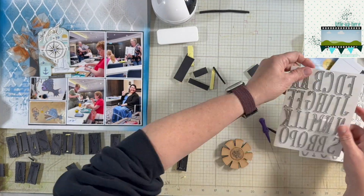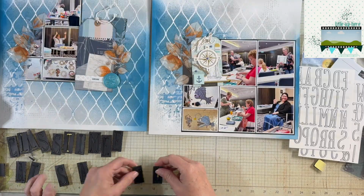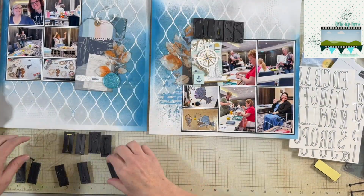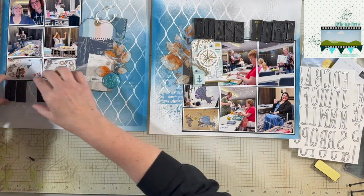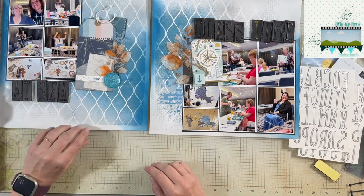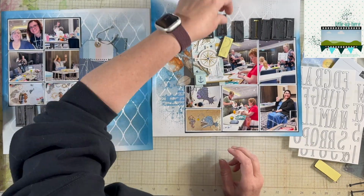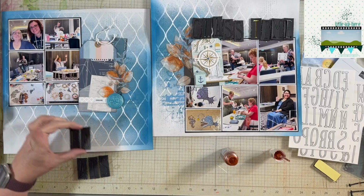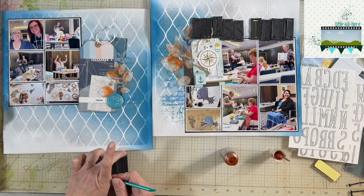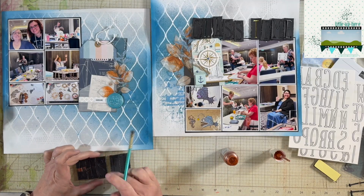So I am going to use the squares that I'm cutting, or the rectangles that I'm cutting, rather than the actual letters, because those letters are really hard to get straight up and down, especially because I've got the foam on there and it wants to twist and turn. And I really like this look. I did it in my other album for the cruise the year before. And so I'm just repeating the process here.